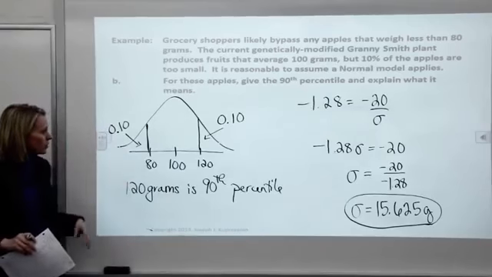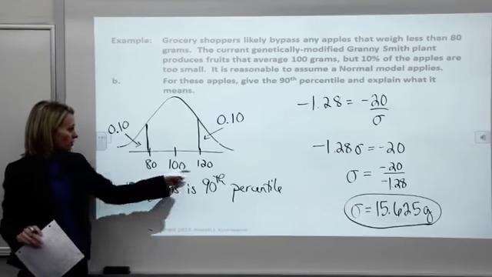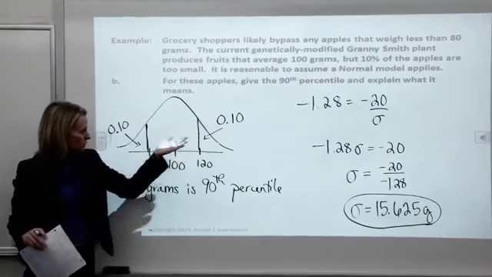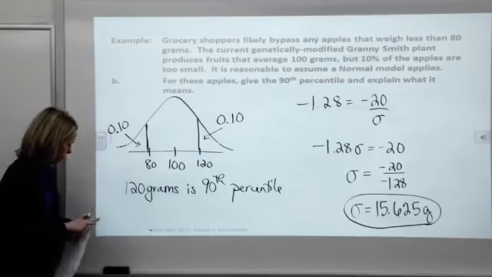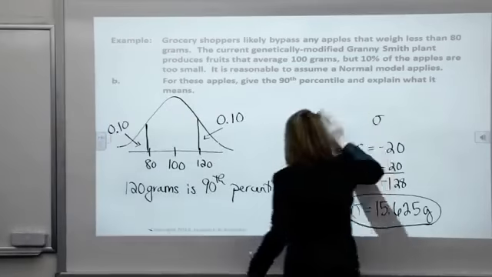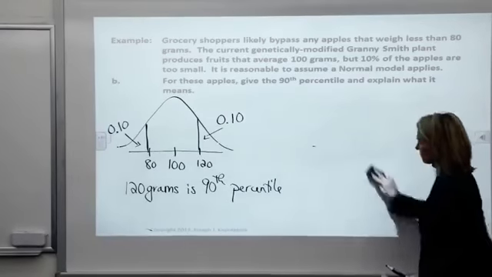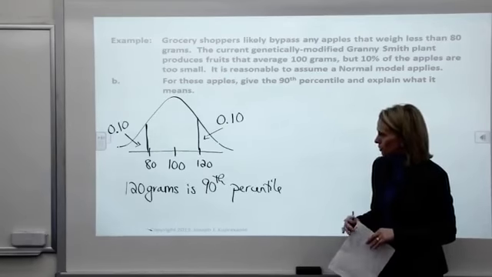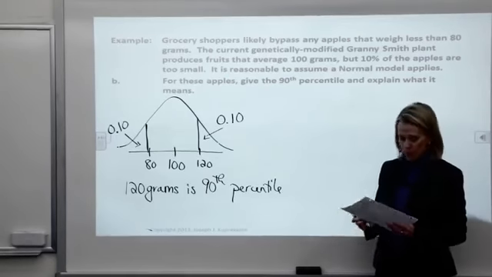And so for that, we simply use symmetry. It would not be wrong if you wanted to find the z-score for 120 and then work our way through our z-score formula like we did before. Should erase that from the previous part. But that's it for B. For B, we can almost use the results from A and symmetry of the normal model to solve.